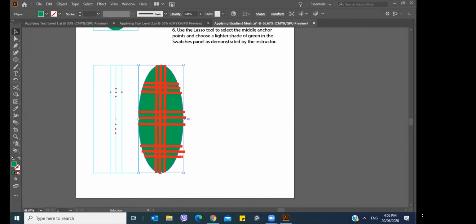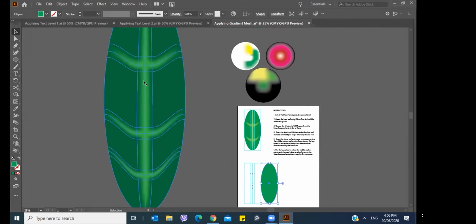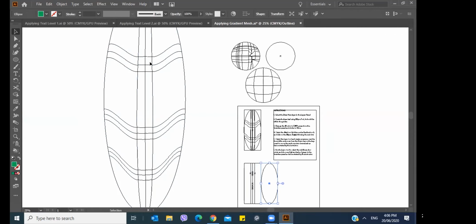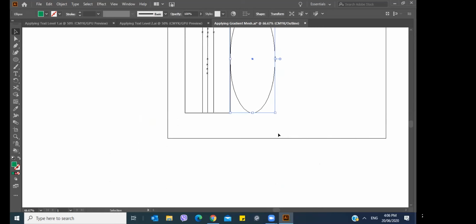Okay. Here, 1, 2, 3. So, our objective is to create a gradient mesh that will follow this red stroke. So, you have 3 going down here, then 3 of each. So, tatlong sets of this. Kasi, what we want to do is, let me clear all my drawings now. What we want to achieve is this. Look at this, 3. So, 1, 2, 3, 1, 2, 3, 1, 2, 3. So, ito siya. So, we will do this.